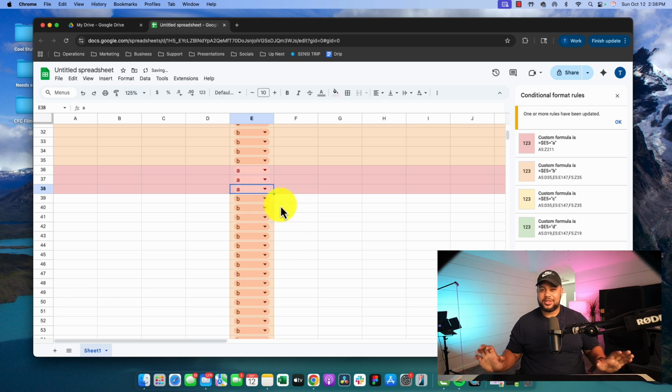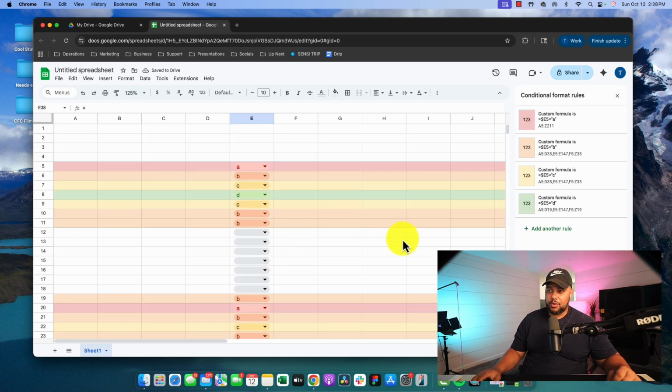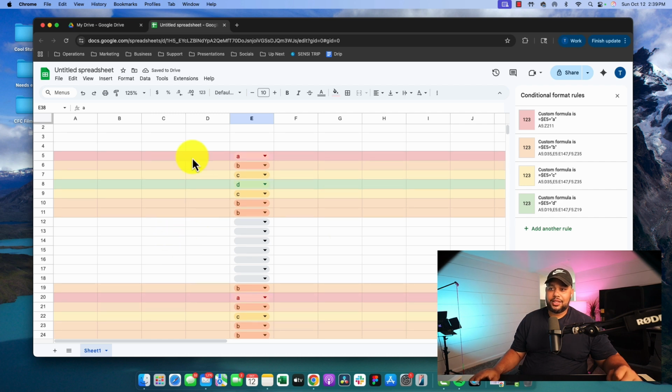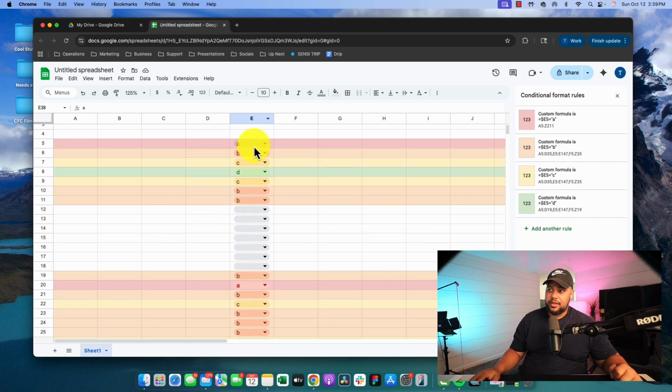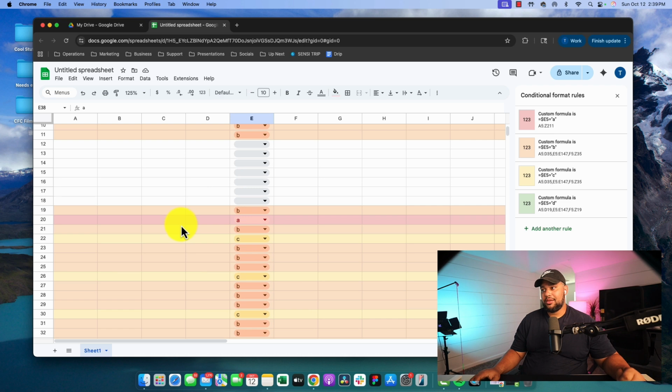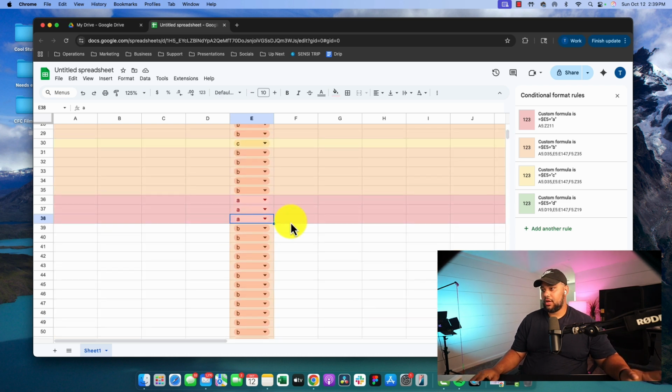So I hope this helps. I know it's a little bit like I went through a lot right there, but it's really just selecting the range that you want, the value for the data in the cell, and then the color you want it to be. And if you need it to grow, you can grow it how I went over.